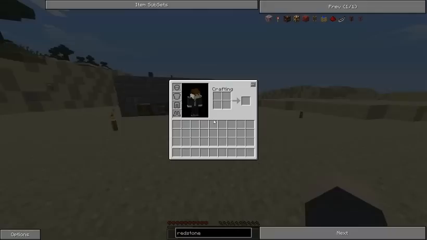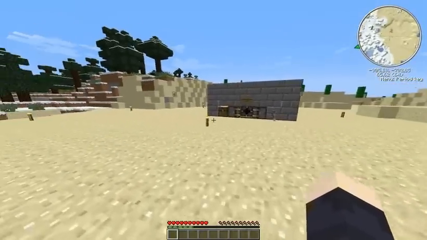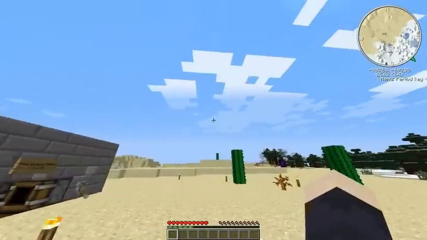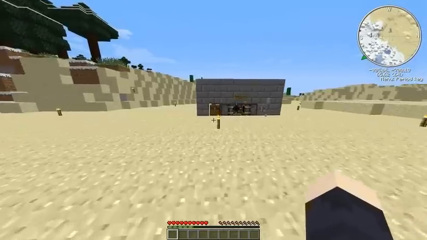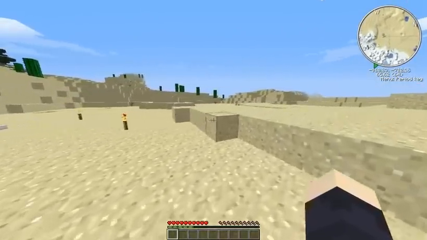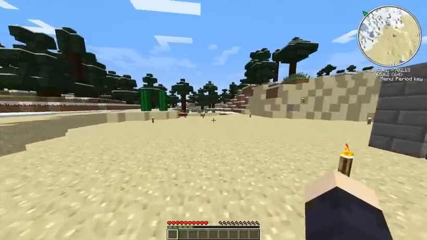So as you can see, I don't have anything on me. I'm going to get the basic supplies first and some food, and then go mining and pick up the resources needed for the cake factory. So let's get going.